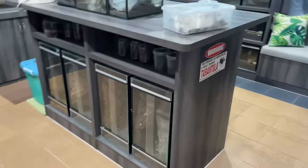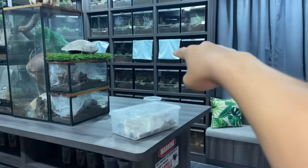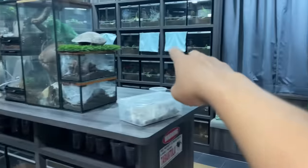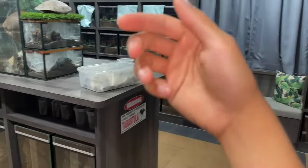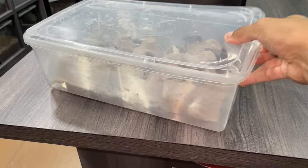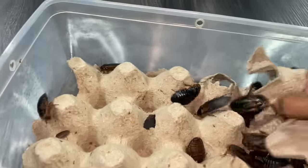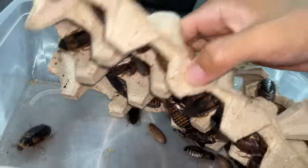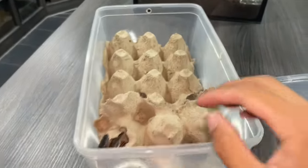Good morning, guys. So today we're going to be feeding some tarantulas, and as you can see, some of the enclosures have those blue towels on them. Those are because I just recently paired these tarantulas, so I'm keeping it dark so the female will feel more secure and hopefully give us some good babies. Today we're going to be feeding them some dubia roaches because I just picked out like 100 dubia roaches from my roach bin. Look at that. That is a lot of roaches. So yeah, let's get this feeding video started so we do not delay any further.